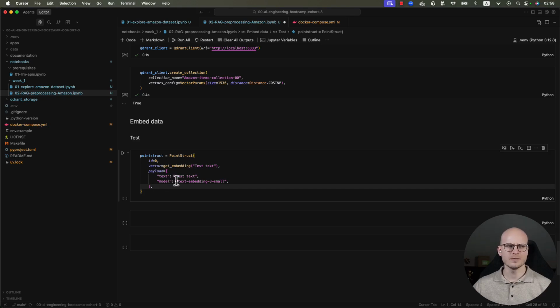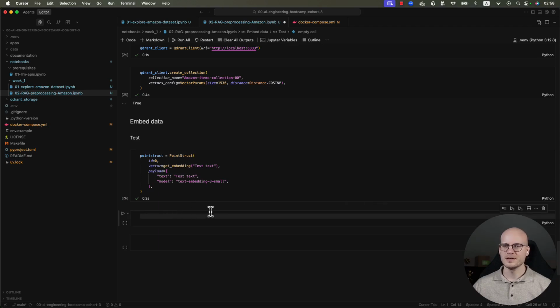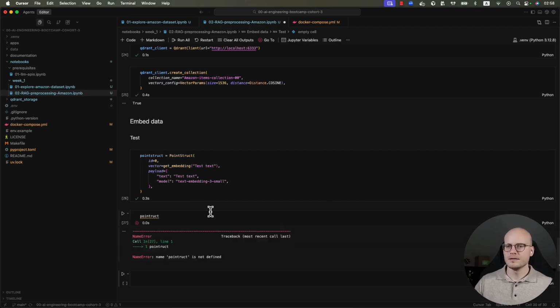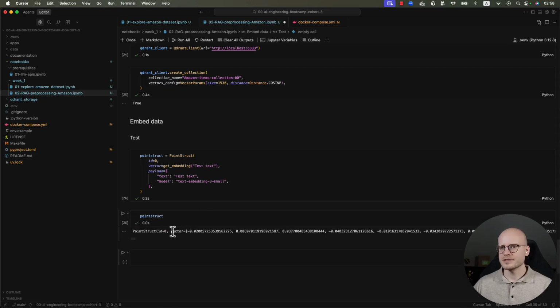Of course, there's a little bit more to it, like the fact that you do need to index those payload elements for efficiency, but you can do that. So point struct is just a data container which holds ID, it holds the vector, and it holds the payload at the very end. Nothing really confusing, just a properly defined data container.